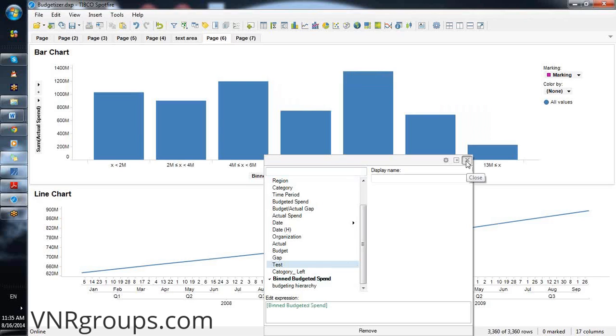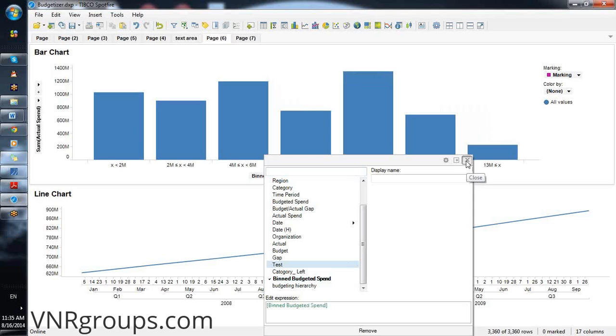Okay. Now there are other options too. You can create these bins based on standard deviations if you want. But we just set the interval. We said 7, so that means we have 7 columns. Or you can set limits. The limits are right now set arbitrarily from 0 to 2 million, then 2 million to 4 million, 4 million to 6 million, 6 to 8, 8 to 10, 10 to 13, and 13 until the last point.